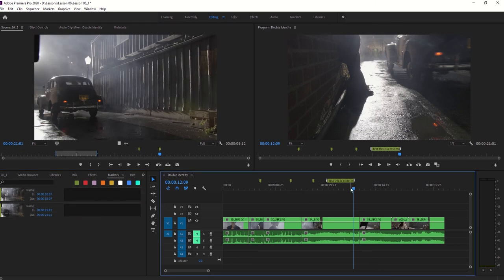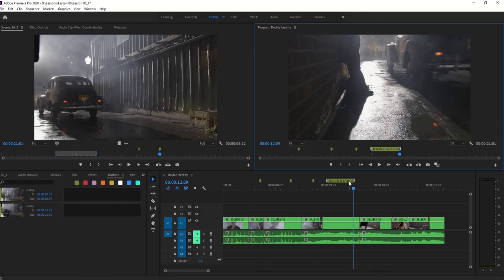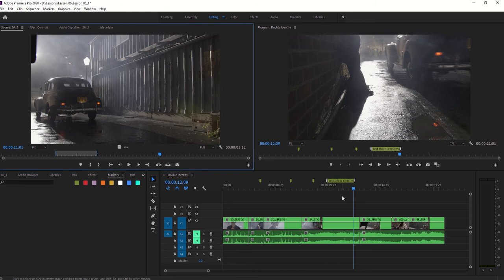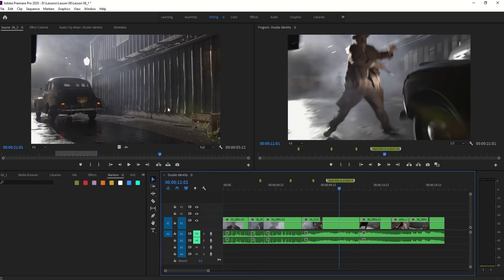Now when you click here, you are going to see your markers, or basically you are not. You are just seeing whatever you have in the source monitor. It seems there is a bug in the application, or it's not showing the markers of the sequence.